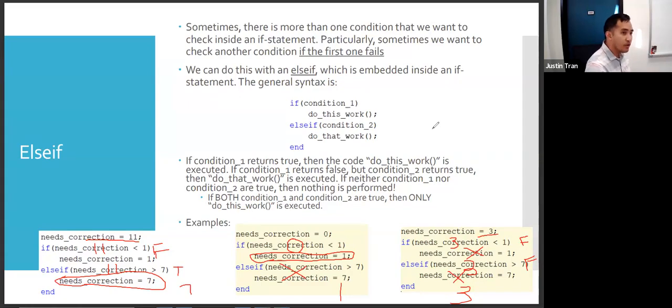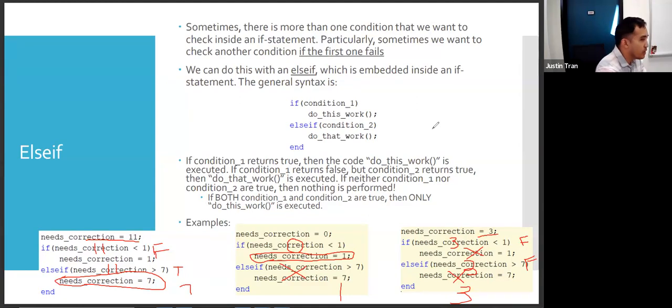Good. Yeah, you can have as many else ifs as you want. I've seen cases in code with like 10 or 20. I don't think MATLAB has it, but MATLAB might. Some programming languages have another statement called a switch statement. That's kind of the more elegant way to execute that kind of code. Instead of else if, else if, else if, else if, you can just do a switch. But else if works just fine.